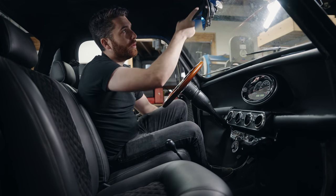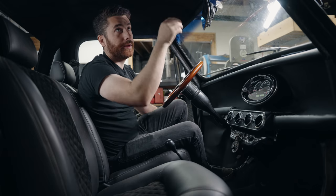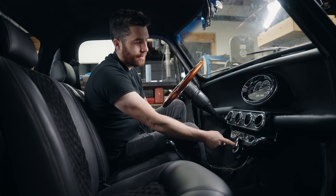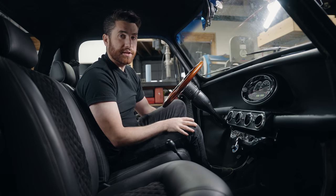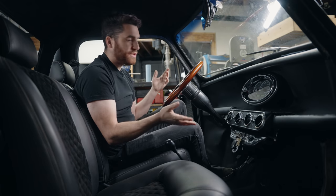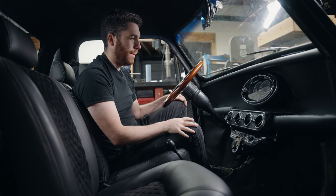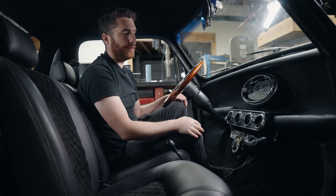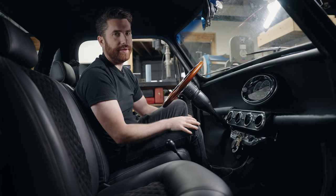It keeps it nice and clean. We put a little grommet here and ran the wiring up through the headliner — we had to take the headliner down to do it, but it makes it clean so you don't have a cluttered wire coming down. On the bottom here, we've also got the stereo — just push a button and it activates. The sound system is actually pretty good because we do have big speakers and the sub underneath. From a functionality standpoint it's really easy and simple to use, looks classic, but from a technical standpoint it's all modern. All of these switches are barely stressed because they're just activating a small 12-volt signal to turn the computer on, which then activates the actual output. Unlike the classic mini, you're not going to be burning through switches.